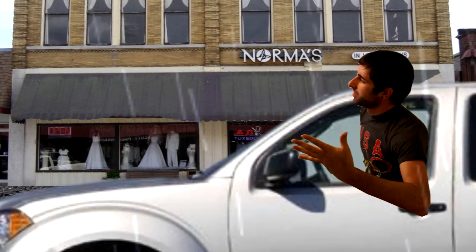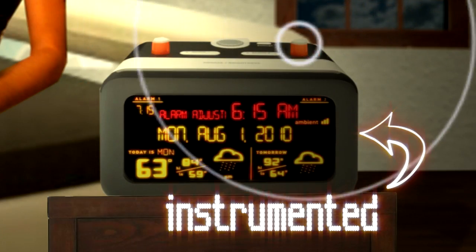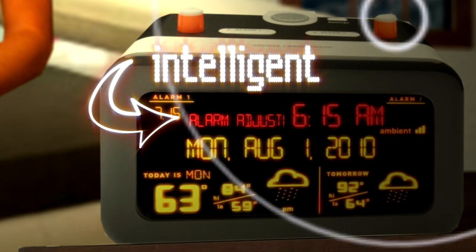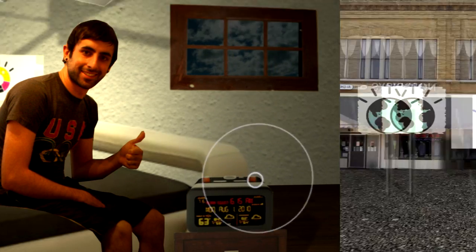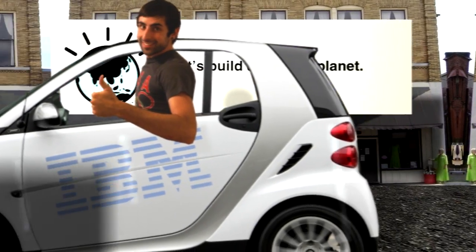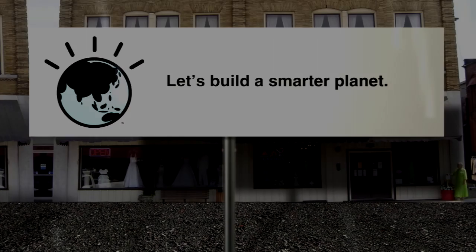So what happens? You miss that big meeting, possibly lose your job. Now let's look at what the smart alarm clock would do. The smart clock will not only receive weather data feeds, but it will adjust itself accordingly and set your alarm 30 minutes earlier so you can have more time to get to your meeting with less traffic. It's taking existing technology to the next level and transforming it into a means of making processes more efficient — because it's not really about getting the data, it's about what you do with the data that makes your everyday life more efficient.